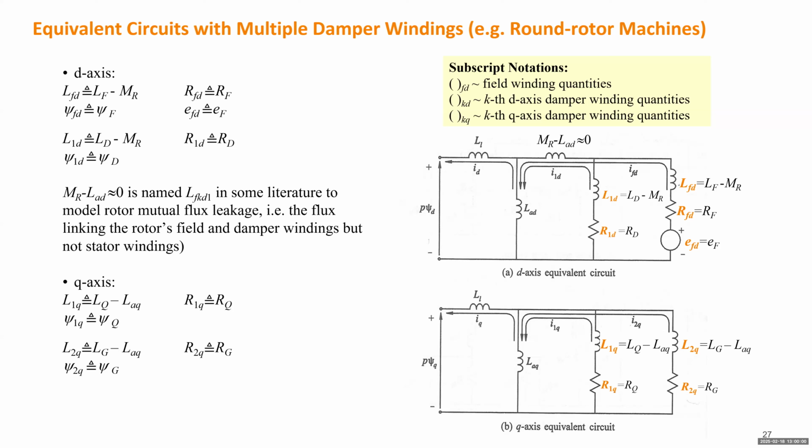For a round rotor generator, we can add a second branch, to make each circuit have two branches representing the rotor. For symmetry, if you add a third one, that's fine. You can also add a third one for the DSs, so you can have two damper windings in the DSs and three damper windings in the QSs. Plus the field winding in the DSs, you have three branches in each circuit. That's also fine. The good thing with such equivalent circuits is that one circuit connects both the stator side and the rotor side.